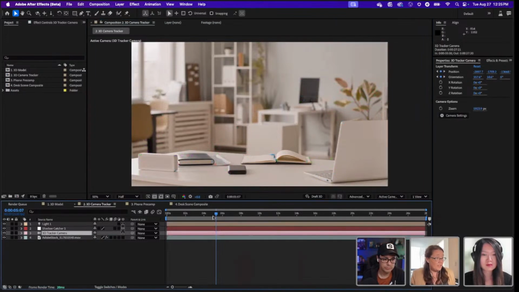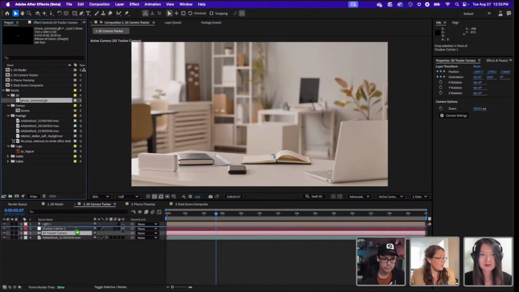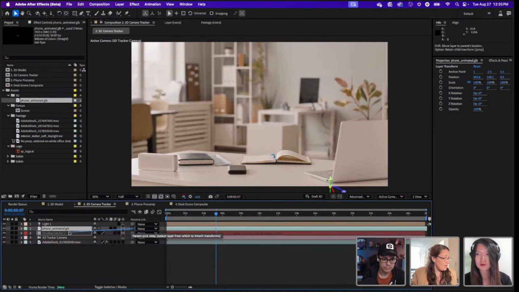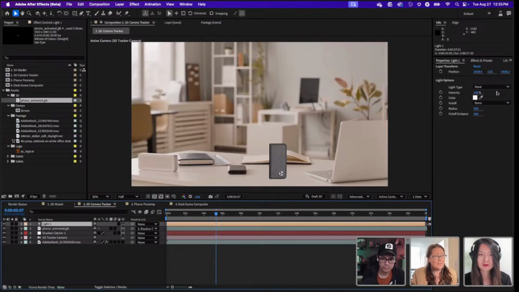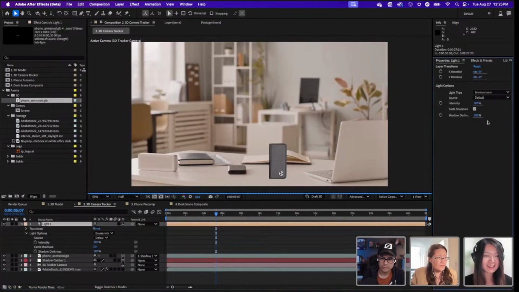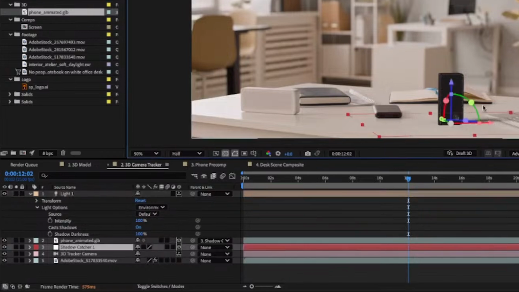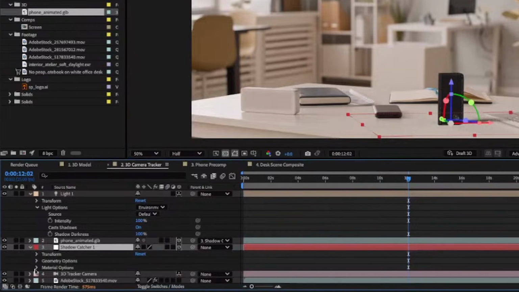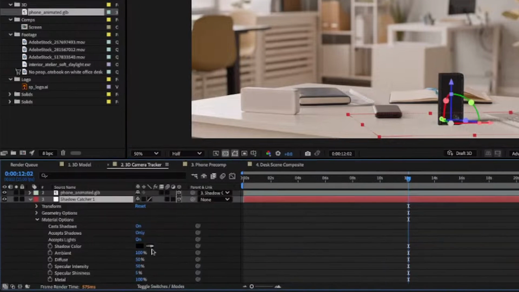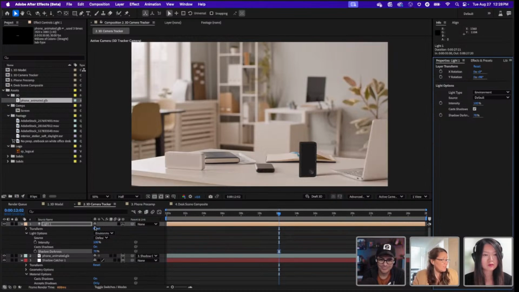Automatically, it's created a 3D camera, and any 3D stuff I put in the scene is now going to move with this scene. Here, I'm going to just grab my phone model again. I'm going to hold down shift, parent this to my shadow catcher. I'm also going to switch my light to be an environment light. I could just start rotating this. We can change the color of the shadow directly. I don't have to do any fancy compositing. I can just go down here to my material options and I can grab that color picker and I can grab one of the other shadows in my scene, soften that out a little bit. And I've got something that is already going to look a lot more convincing.